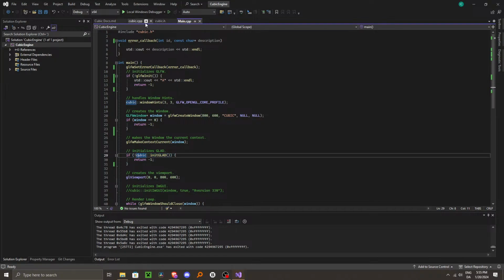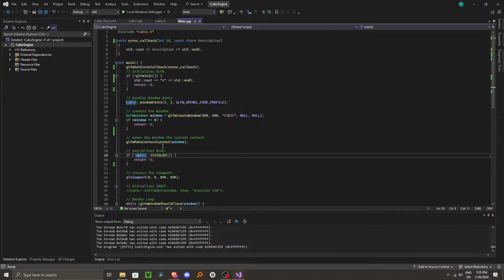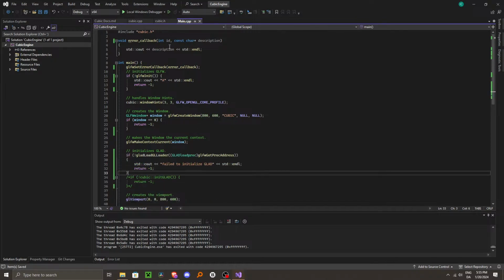The way to init GLAD is to do this. The problem is, it doesn't print anything, so I can't tell anything. It's completely broken, but this is the other way to initialize it. Just comment out this code real quickly and instead replace it with this. It does work.